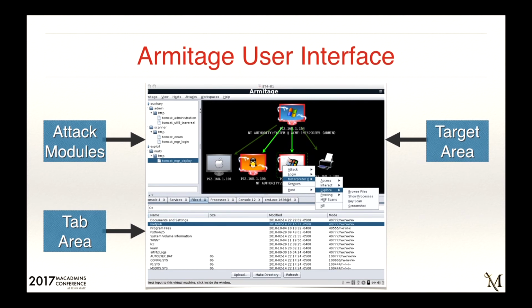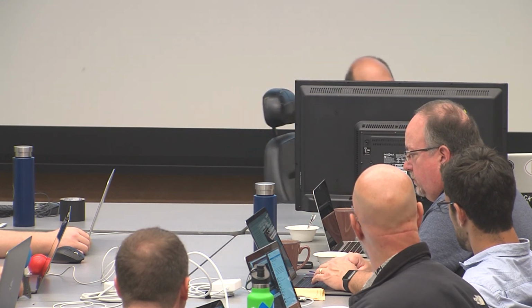Over along the upper left-hand side, that's your attack modules. That's the vulnerability database. Like I said, we're not going to dive too much into that because we're just basically going to take that whole column and throw it at the other machine. We're going to throw everything at it. And what we're going to throw at it is called a Hail Mary. All right? Alrighty.